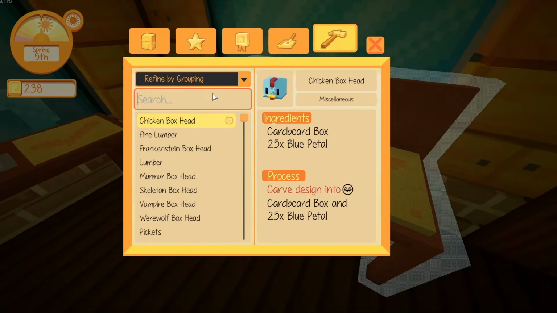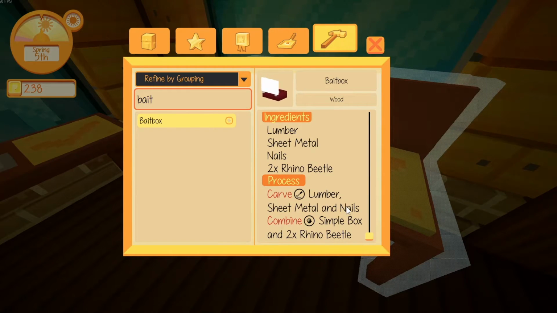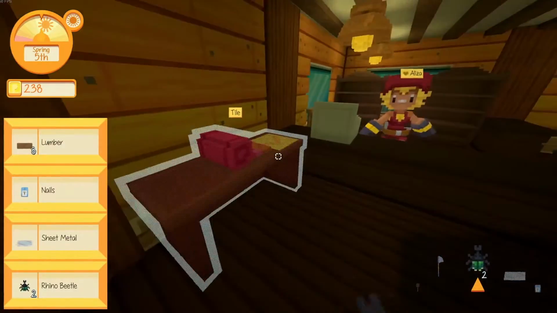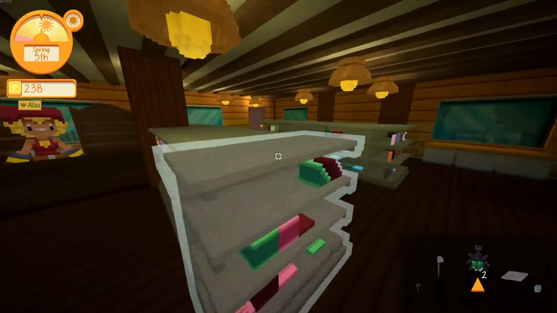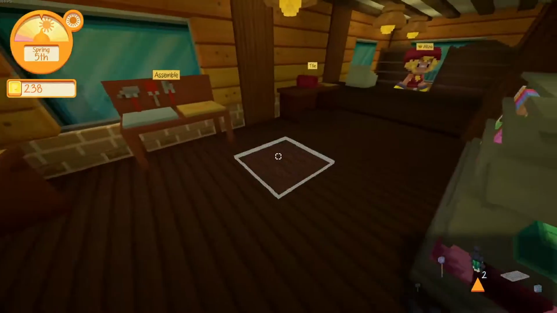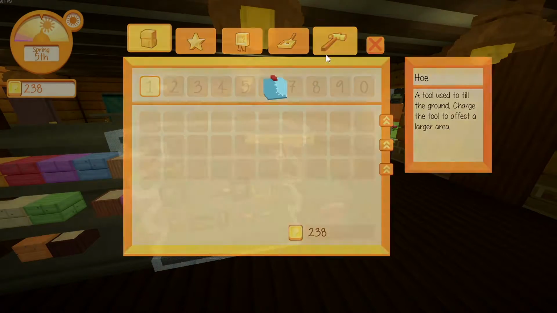That doesn't seem to work. Bait. Oh, carved lumber, sheet metal, nails. Combine simple box. Oh, simple box. Okay. Lumber, sheet metal, nails into a simple box. All right. Alright, where is the carving station? Oh, what? You don't have a carving station? What? Where's your carving station, lady? Assembly. Okay, hold up.